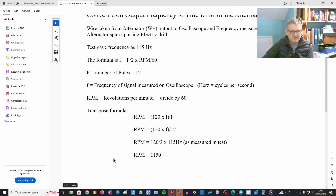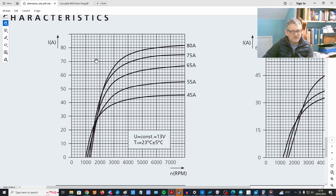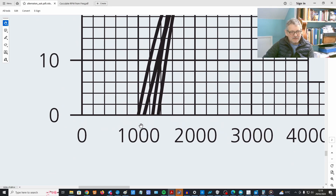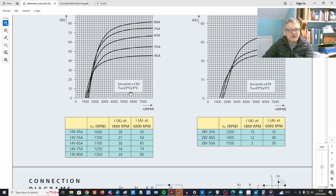So 1150 RPM — if we go back to the graph and zoom in, you can see that 1150 is right down at the cutoff point. That's 1500, 1400, 1200, 1100 — we're right around there. We're getting about three to three and a half amps, which matches the graph. That's why we're getting very low current, and the voltage output hasn't picked up either, because we're running right at the bottom of that curve.